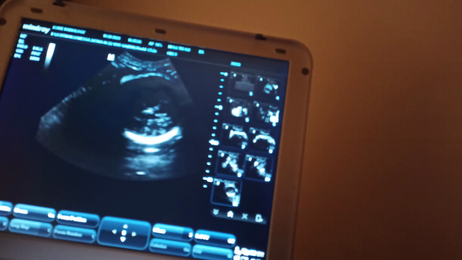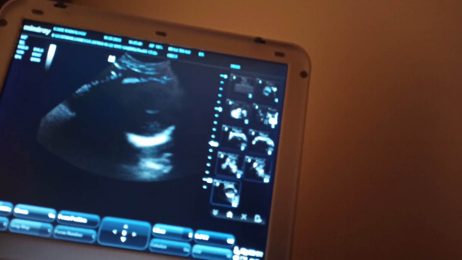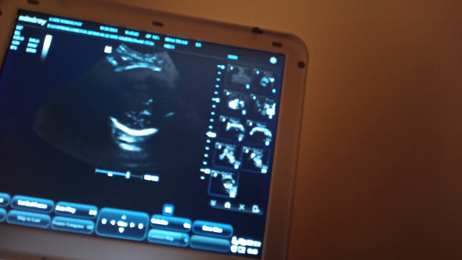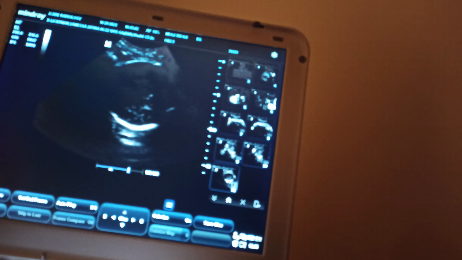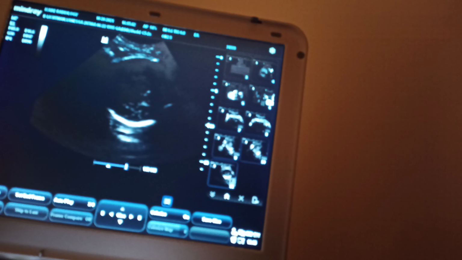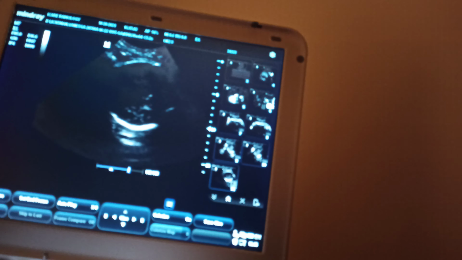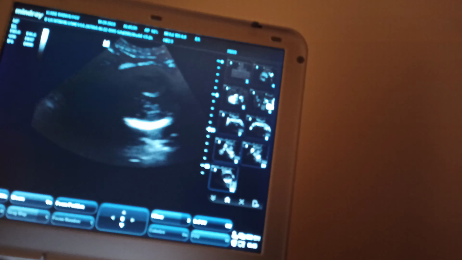And this is very important that she's head down. Because if you think about it, all these muscles and everything down here at the bottom of your pelvis, they're stretching. Everything is stretching, getting ready for the baby to come out because of the pressure that she puts with her head. So it's actually a good thing. We want the babies to be head down.